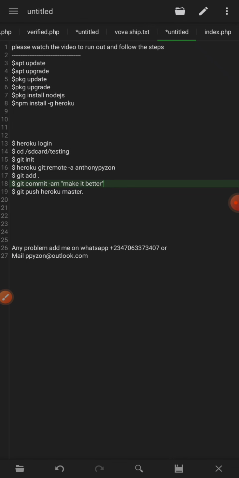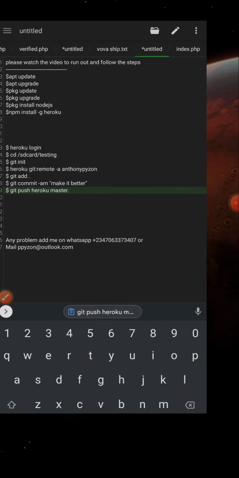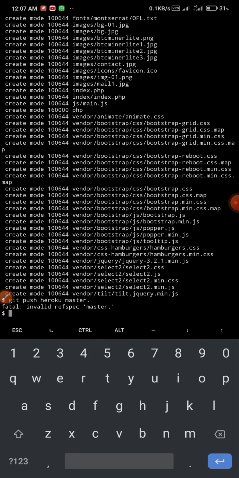Let's just forget about that one. They are warning me because I have already included a folder which is in the same one I'm deploying, so that's why they gave me that warning.